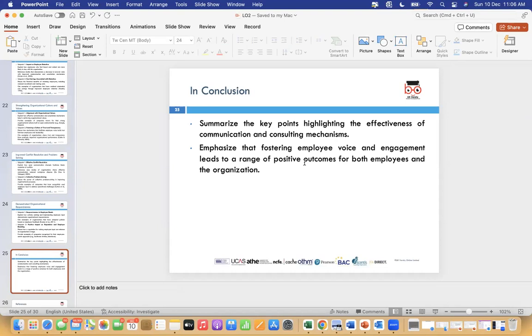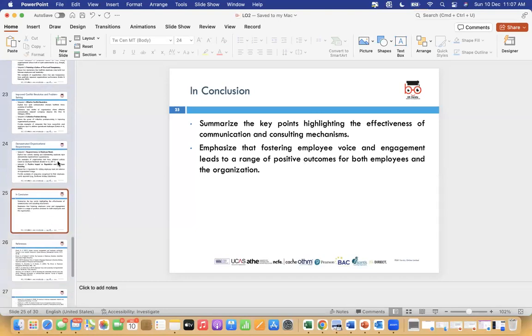So it's important to listen to your employees. It's important to have proper communication. It's important to resolve an issue when it starts in the beginning, so it doesn't get out of proportion. It's important to align with the organization's values and different working styles, but keep your employees in mind as well when making decisions. So this is just a few of the things that we went through in this learning outcome. This was the last slide.